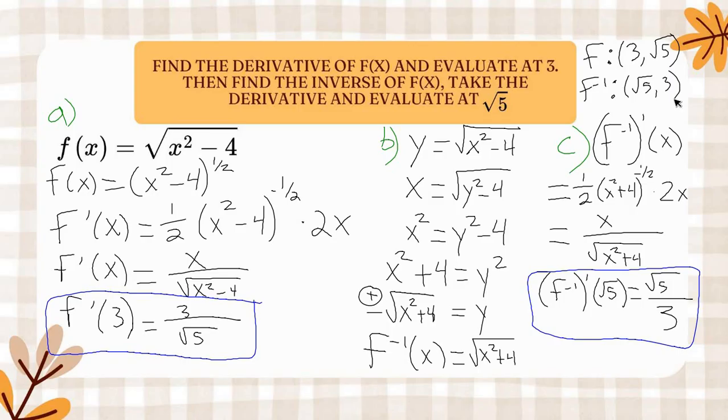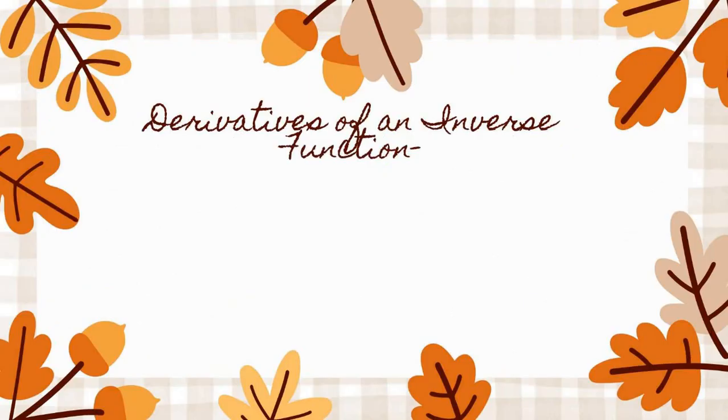Because most of the time, when we're asked to find the derivative of an inverse function, we don't want to have to do this step. Because one, taking inverses takes a while. And two, some of our functions we can't find inverses of. So basically we want to take out this middle part, and we just want to use what we know about our original function and its derivative to skip to this last step. Okay, so now we get a nice, fun definition.